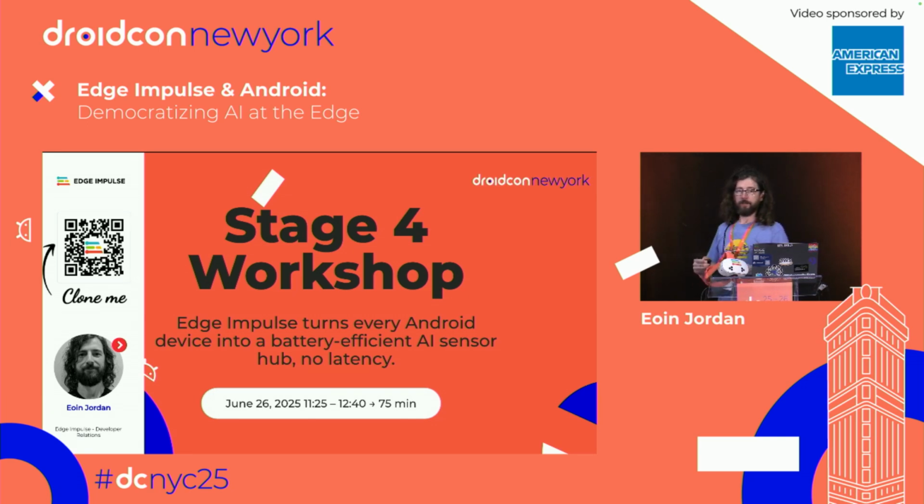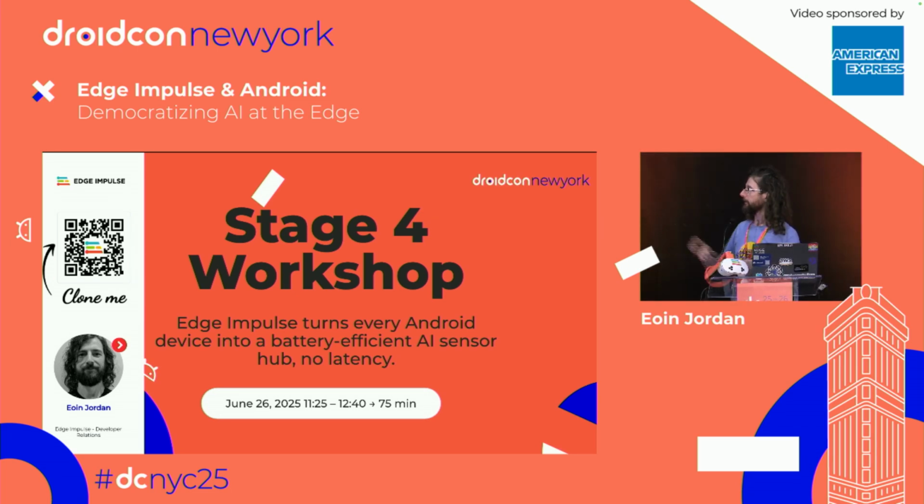To do that, normally you would have to know how to build and train your own model on TensorFlow and know how to interact with the operations yourself. But we abstract away all of that at Edge Impulse with our SDK and the template that you're going to see today. All you need to do is pass an image to your Kotlin run inference function, and then you're going to get the results back.